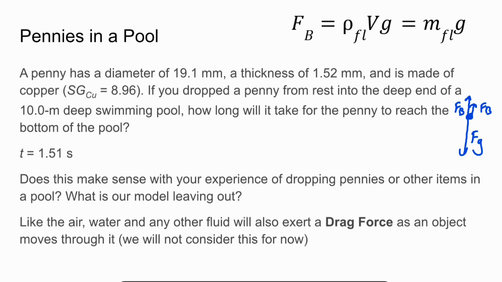And as the velocity of the penny increases, that drag force is going to increase and increase. And that's why the penny is going to move slower than we just predicted, right? So for a penny to move 30 feet through the volume of a pool, it's probably going to hit its terminal velocity in water pretty quickly. And that's why it's going to seem like it floats a lot slower than the 1.51 seconds it would take for it to get to the bottom.